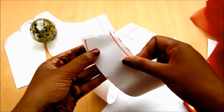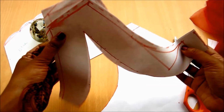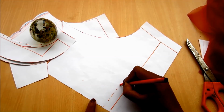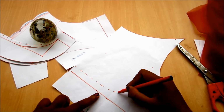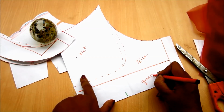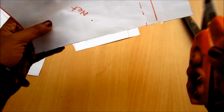So check out, the yokes of front and back should be of same size, irrespective of neck length. There is slight difference in the neck length, other than the sides should be equal. Now towards the back pattern, I will be giving the shape like this, for which on the top I will be joining the net and the bottom towards the waistline with the brocade joining. Cut on these dotted lines.